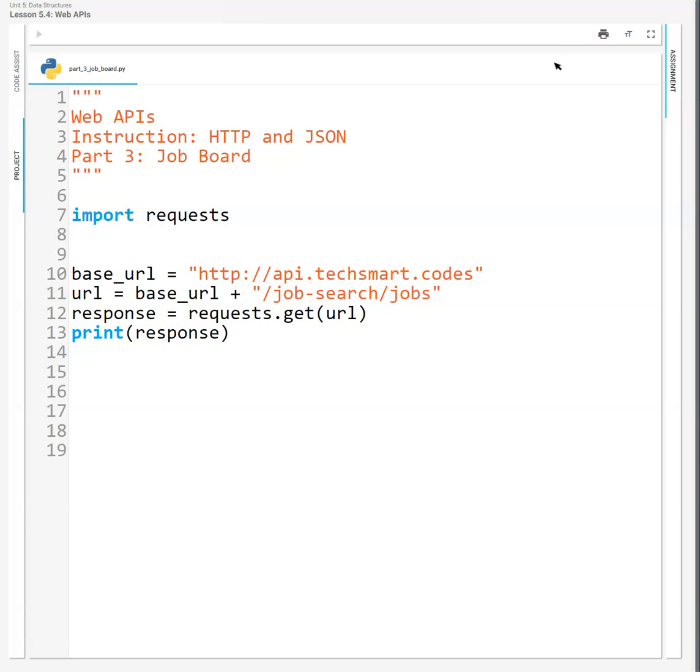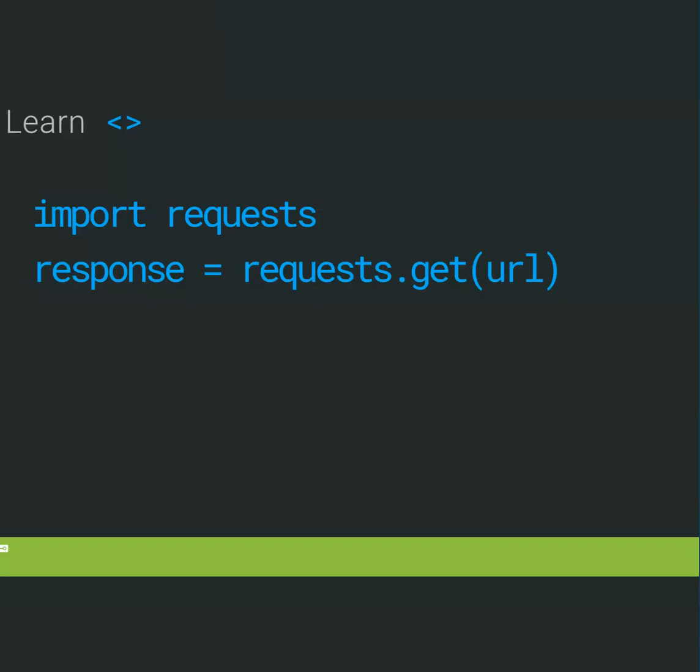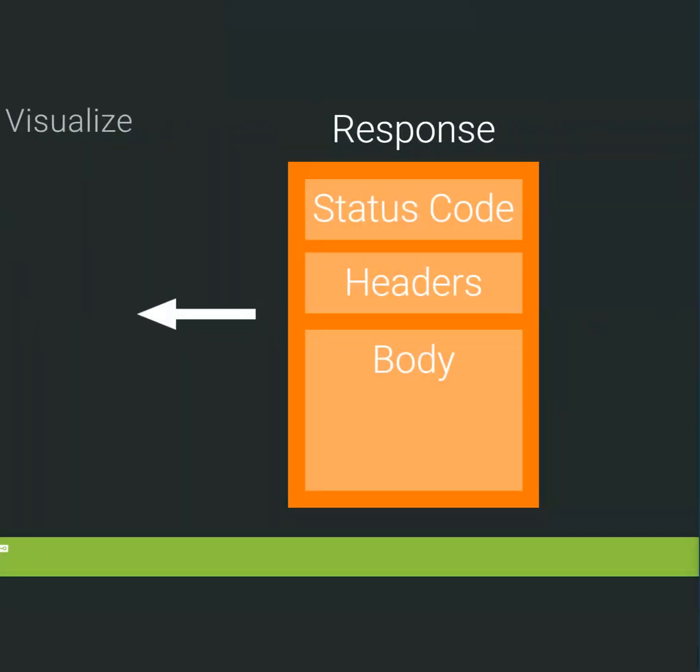But let's switch back to our notes and go a little bit further. So what the server gives us back has a very specific format, just like our request had to have a specific format. The first part is the status code, which we'll learn more about later. All you need to know for now is that what you want to see is the number 200. The number 200 is our code that means everything worked as expected and we got information back from the server.